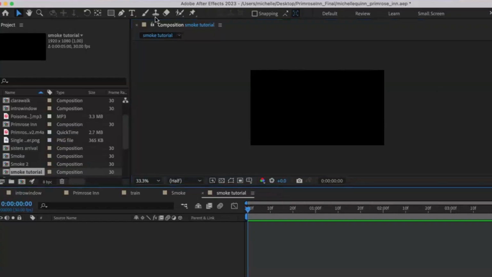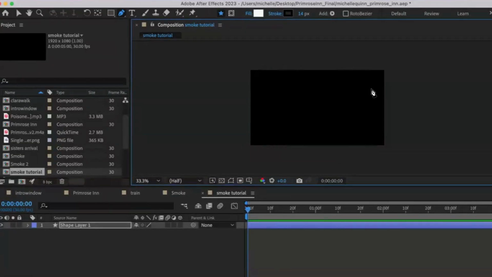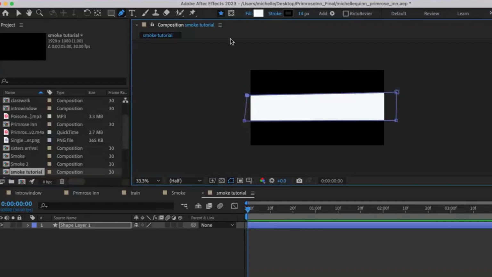And the first thing we want to do is make a rectangle. We want this rectangle to go all the way across the screen. The shape doesn't have to be perfect, we're going to be editing that later, but we do want to make sure that all 4 corners connect and go all the way across the composition.